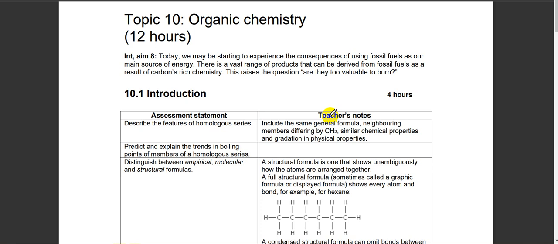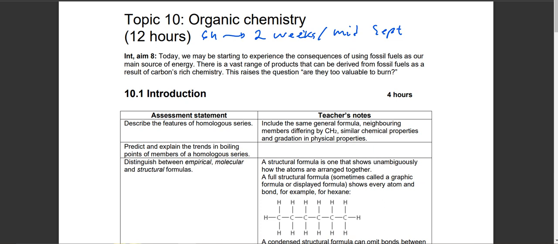All right, everybody, welcome to a new topic, organic chemistry. According to the IB, it's supposed to be 12 hours. If our meetings are 6 hours a week, this is probably worth only 2 weeks, or maybe 2 until 3 weeks. So hopefully by the middle of September, we can finish this.